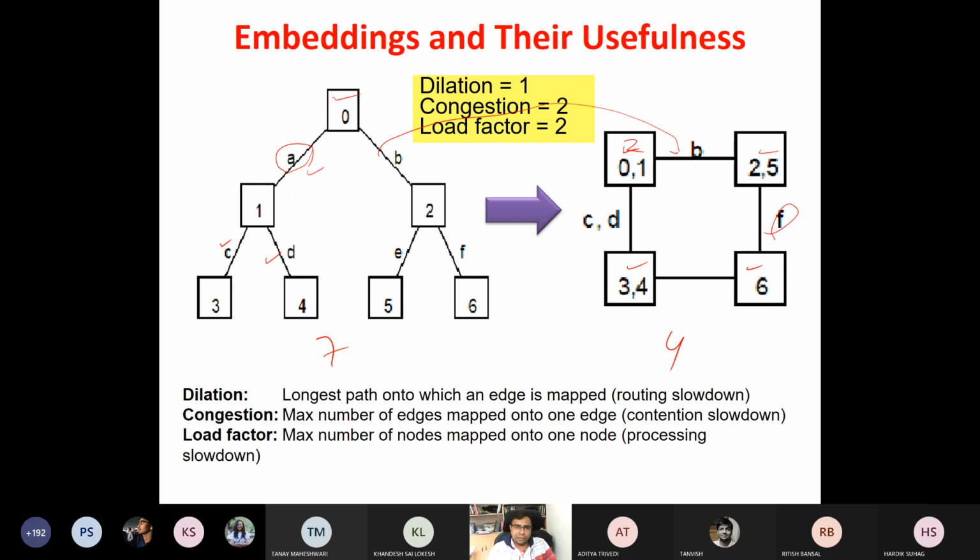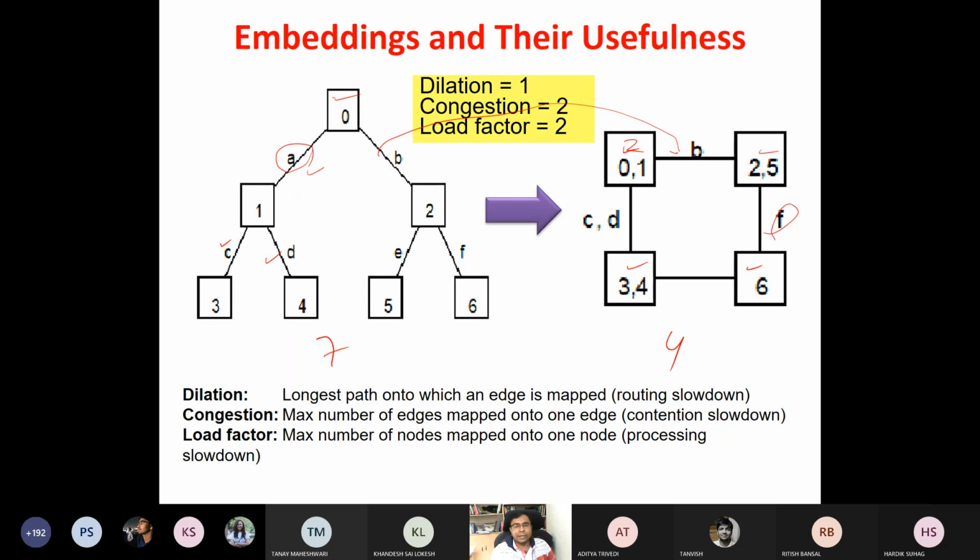Whatever you have done is example based. How to come up with this embedding? This is the first thing. And the second thing is how to come up with a good embedding and what will be the algorithm. We are not discussing the best embedding algorithm here or proving the algorithm. There is a separate research area for network embedding or topology embedding. I am giving the pointer: if you want to read more, just Google search topology embedding, and you will get a lot of theoretical papers.